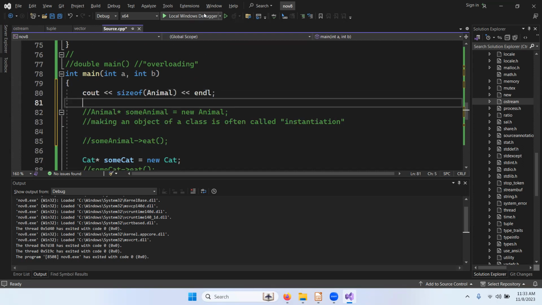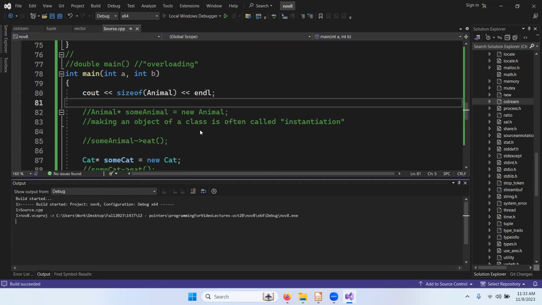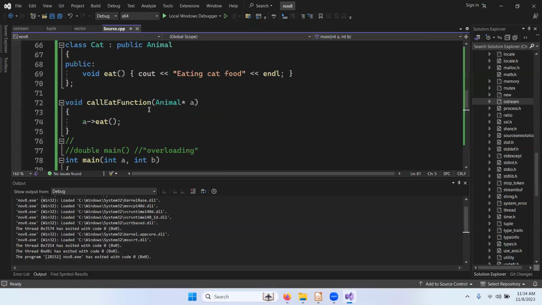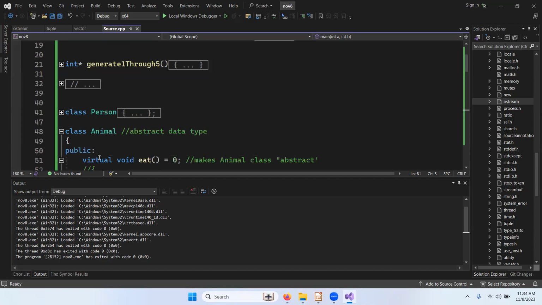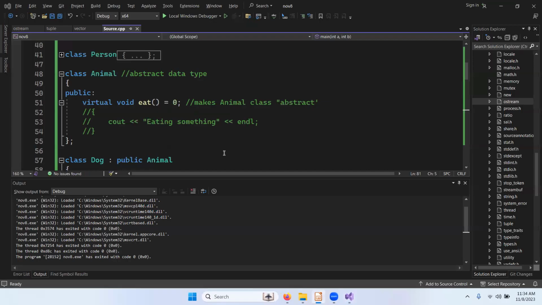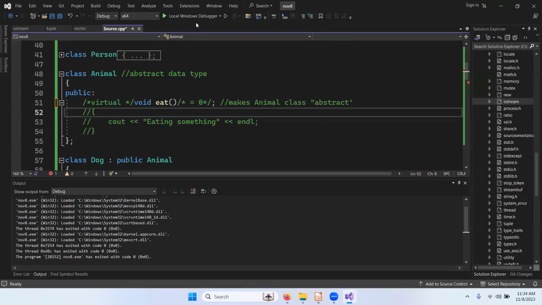What is the size of animal at the moment? Size of animal is 8 bytes. And if we remove that virtual modifier and also the equals 0, the size was 8 previously, 8 bytes.